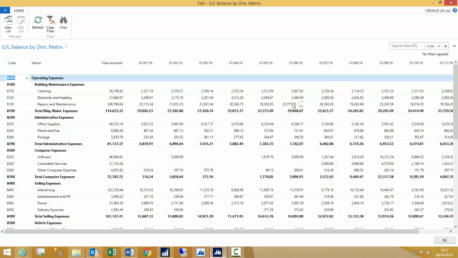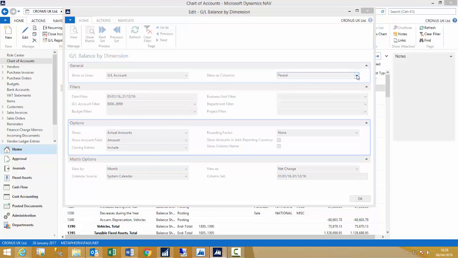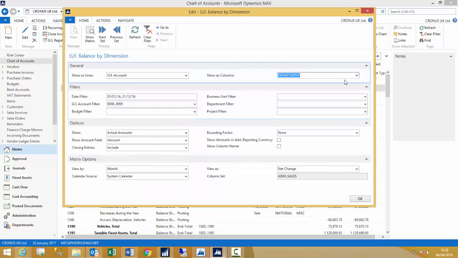One way that I might want to view my expenses is through my dimensions, and in this database I'm just going to go back a screen. Within the Cronus database, the two global dimensions are project or department. So I'm going to select department this time as my heading.